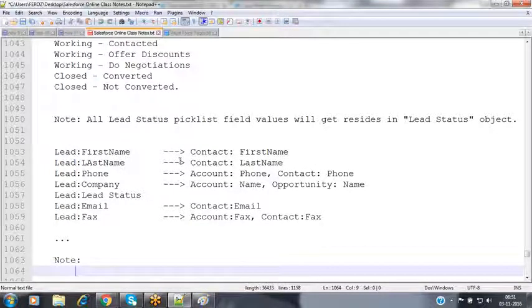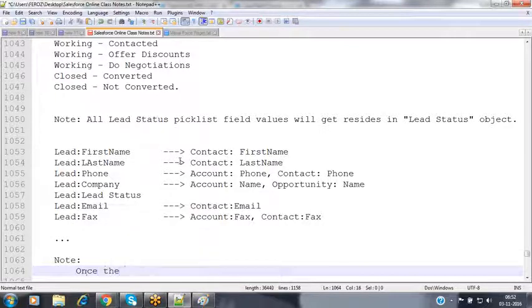Once the lead record has been converted, it will not be removed from the lead object. The lead record will stay there inside the lead object, but it will move into read-only status, so that it cannot be modified. Generally you can raise a question: suppose I have a record and we have modified it, we can restore that record also. But once the lead record has been converted, we cannot roll back this operation. Once the lead has been converted, that is fixed. We cannot modify the lead record again.